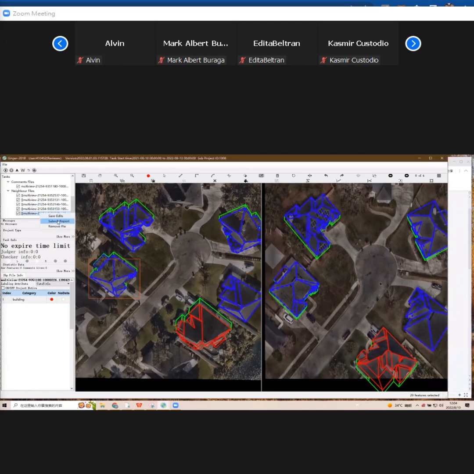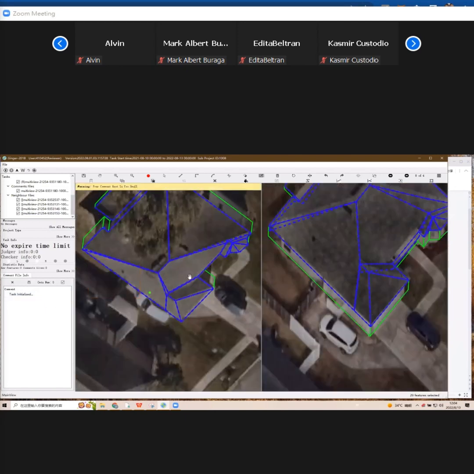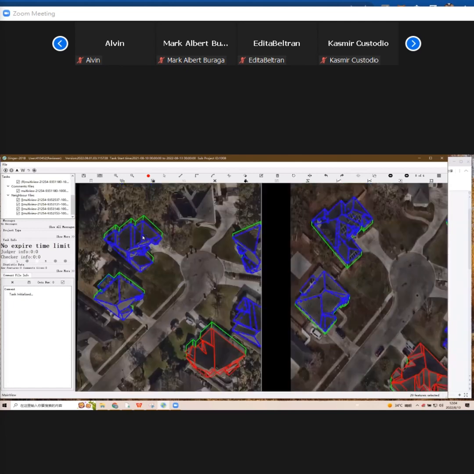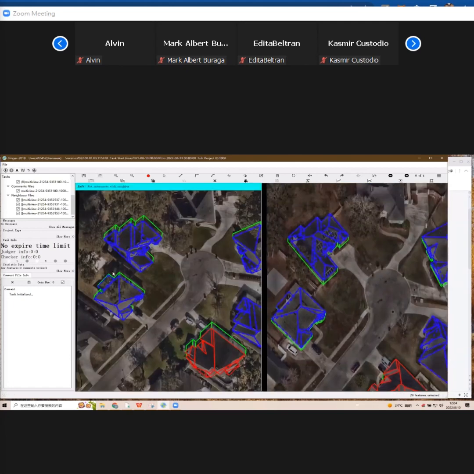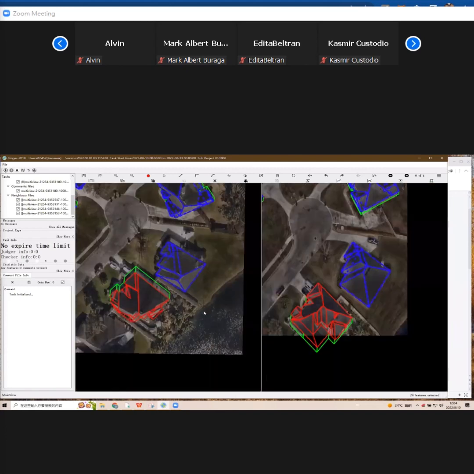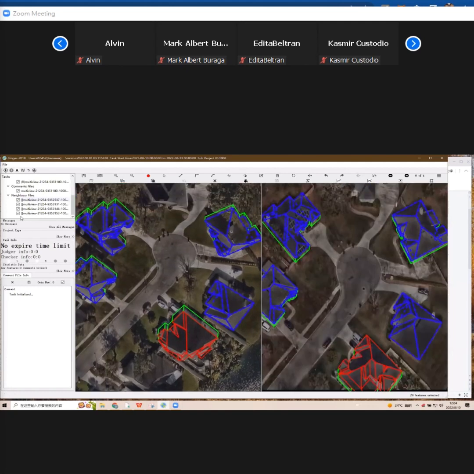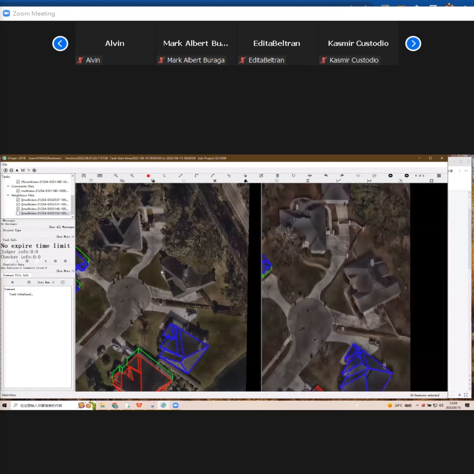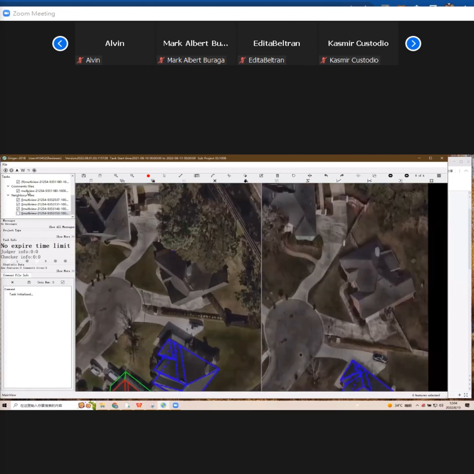Just report anything and just submit the report. Report this one. So I'm trying to report the building. It says no intersect. I'm not sure. So if you cannot report, it's not a good idea.